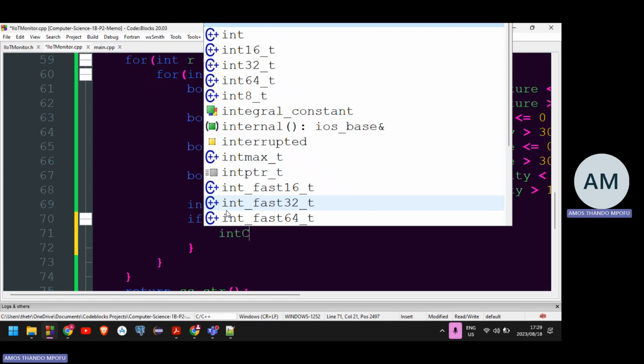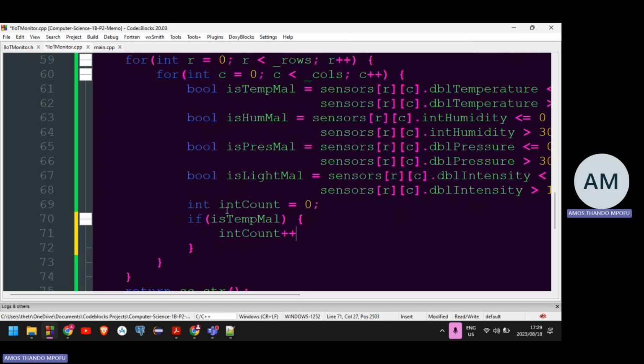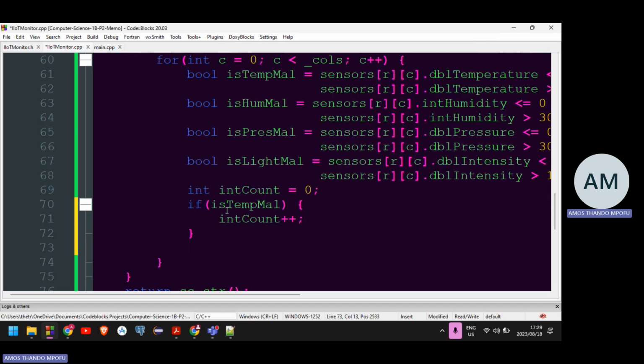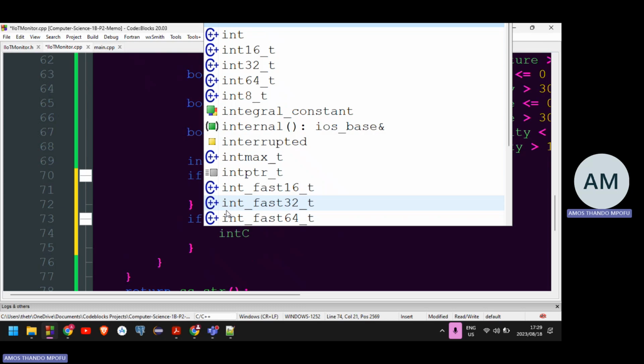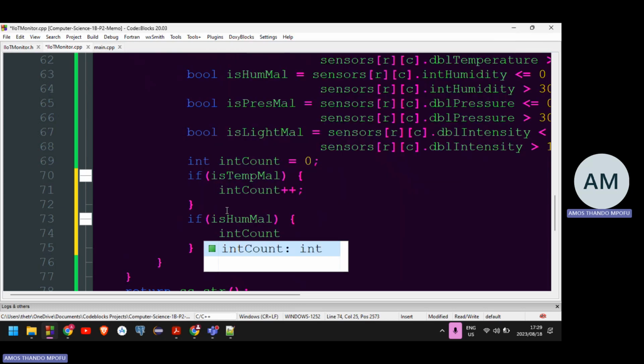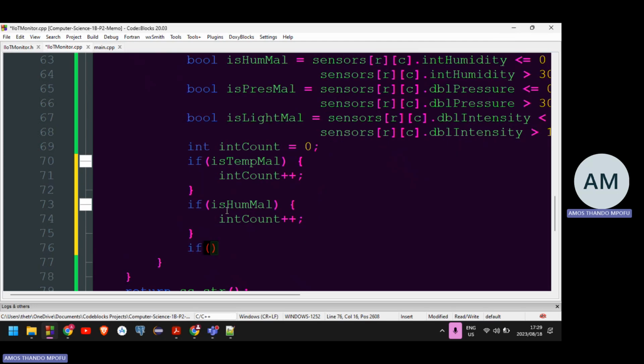So I'm going to do that, int count plus plus, and then if the humidity is malfunctioning, that means I need to count it as one of the malfunctioning.